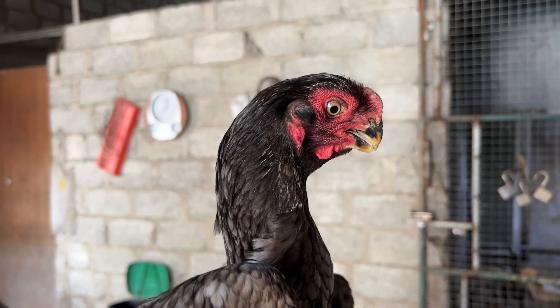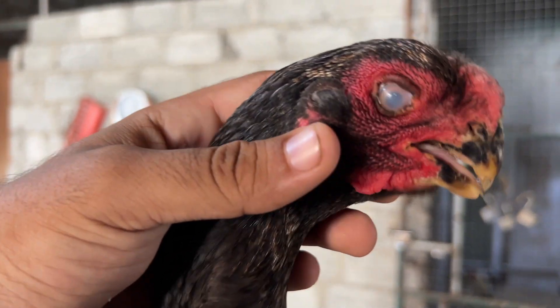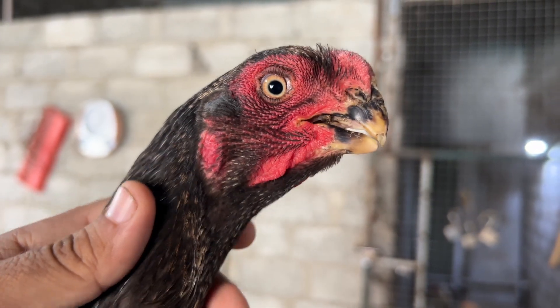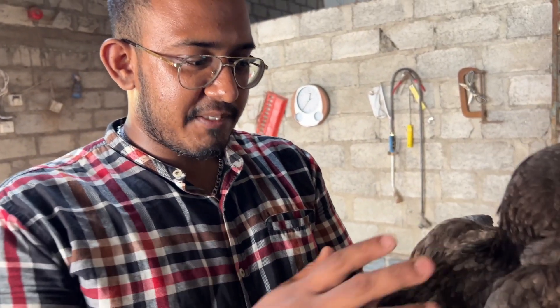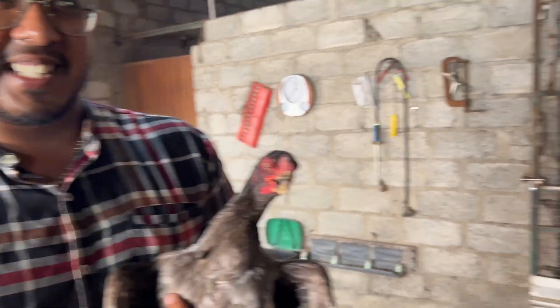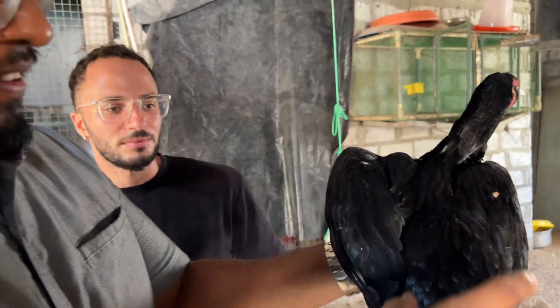This color is very rare in Sri Lanka. They are the first time breeding something like this. Look at that beak, look at that face — it's crazy. This is an imported bloodline. It was very hard to get this color — it took three years from breeding and breeding and breeding. This is called the Buddha color. And this is jet black.